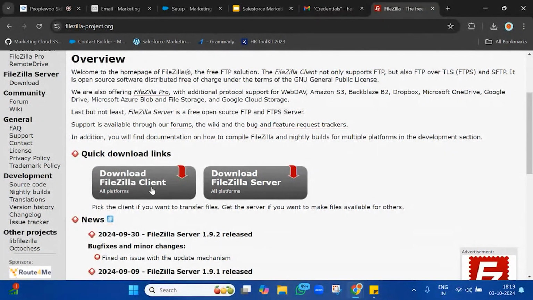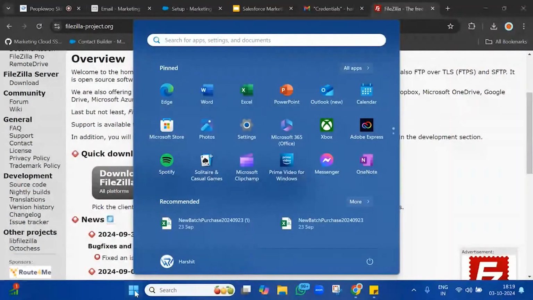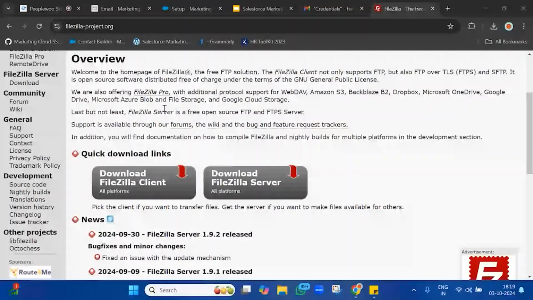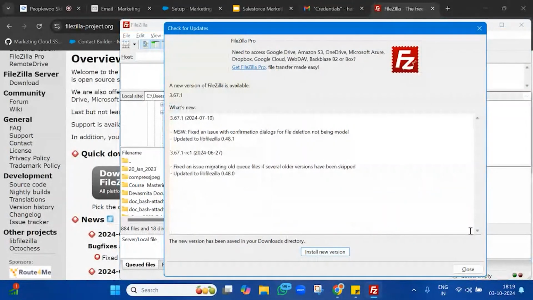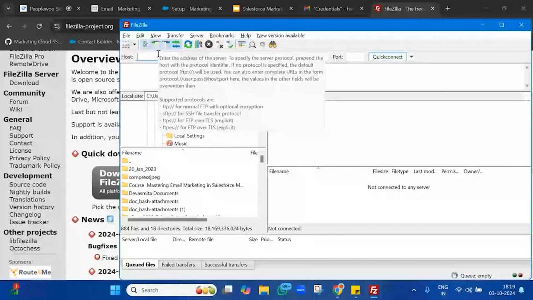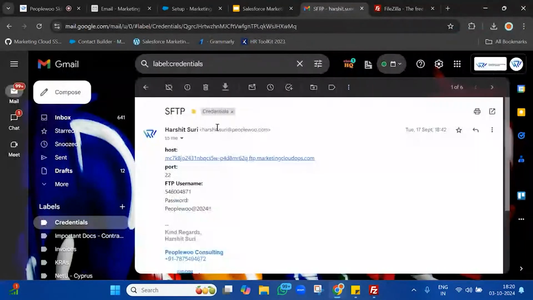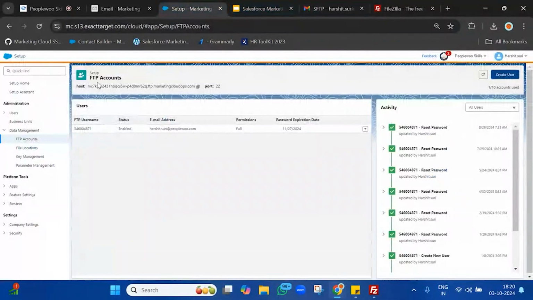Once you download the SFTP client on your desktop, you have to install it. Once you install it, you will get an application like this. Here, this is the FileZilla application where you will have host, username, password, and port number to define and connect. So we already have those credentials with us. Host is here.